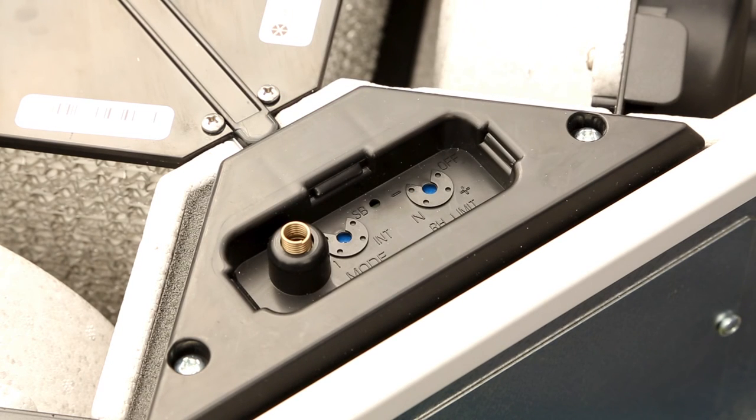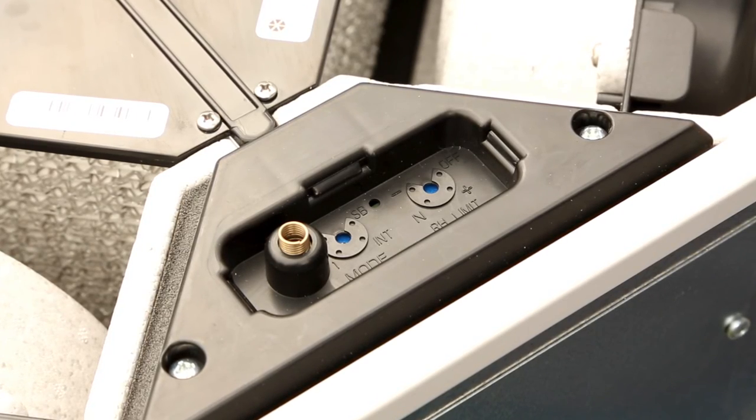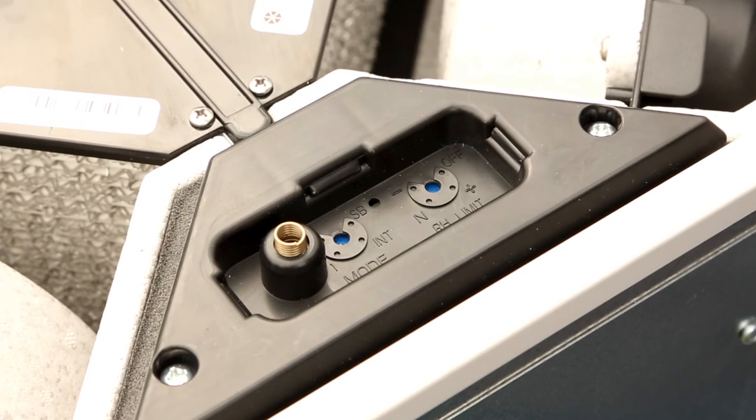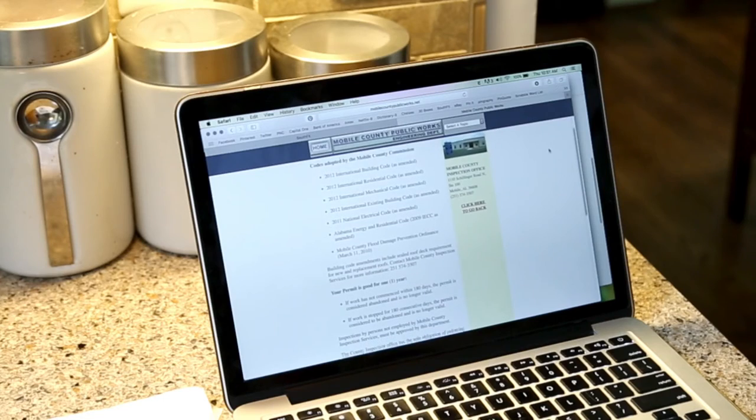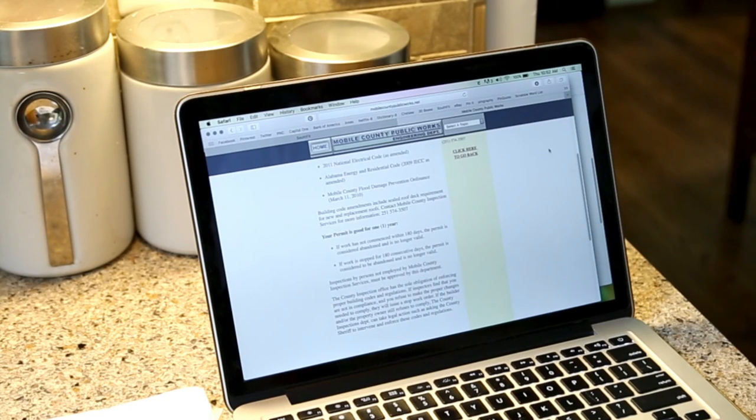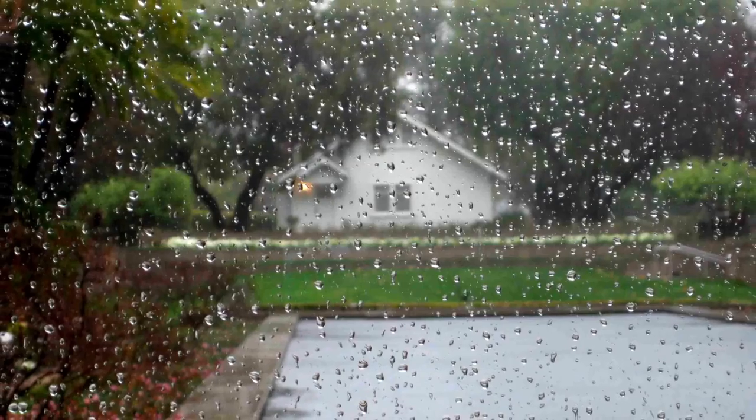When the unit is in low speed, it runs at 65 CFM and can be activated in high speed by the 20-minute push button control. When the unit is in high speed mode, it runs at 105 CFM. To determine the appropriate mode for the unit, consult local building codes and consider the floor area of the home, the number of inhabitants, and local weather conditions.